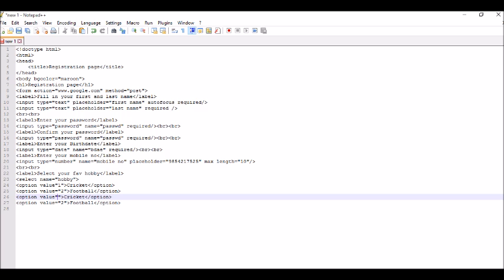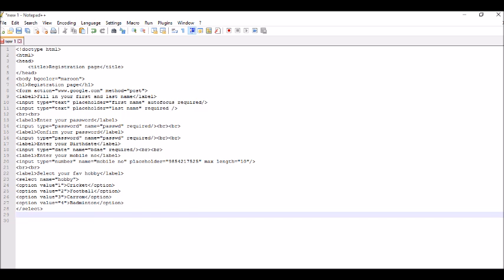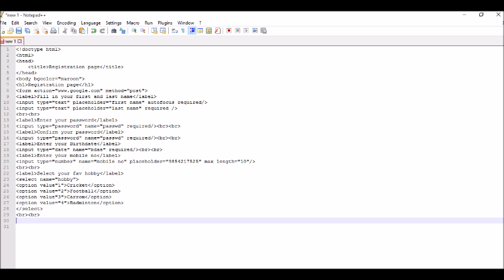Here we will write value 3 and we will make this carom, and we will make this badminton. And thus now we will close the select option and we will include the BR tag so that the space is included. So now this input element is added.